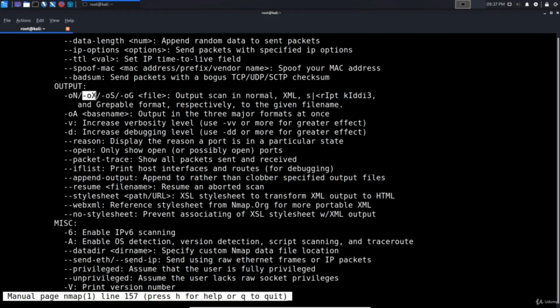You then have the -oX option, which is XML, which you can use to parse onto a web page, or to output onto any other interface that you would like to use. You then have the -oG format, which is the greppable format, a fantastic file format that is primarily used when you want to utilize it with a utility like grep. So that's why it's called the greppable format. And you have the ability to output them individually using the options here, or you can output all three of them and specify the file name, and it'll output that for you.